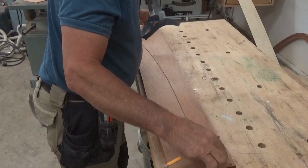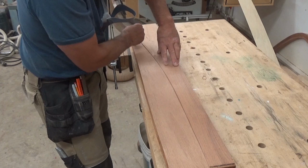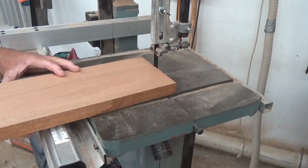Lay my pattern down with the square edge of the pattern against the smooth edge of the mahogany skeg, and I should just be able to trace this out. This would be our skeg here. Cut that out on the bandsaw.